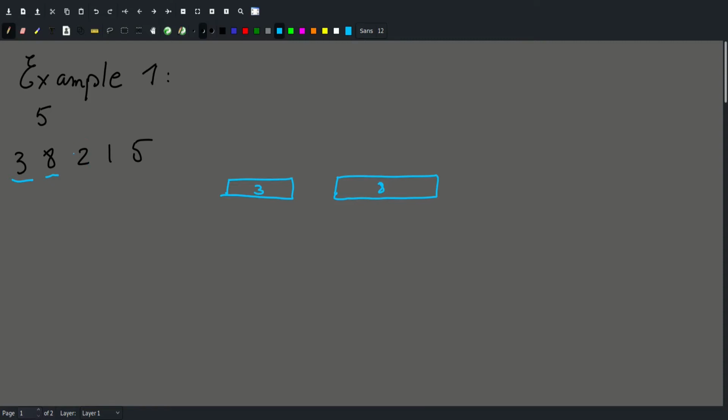So what are our choices for 2? Either we put it on top of this, or we put it on top of this, or we start a new tower. Since we are trying to minimize the number of towers we have, it would be a bad idea to put it as a new tower here. So the choices we are left with is either to put it on top of this one or on top of this one.